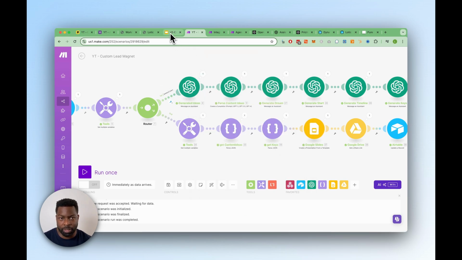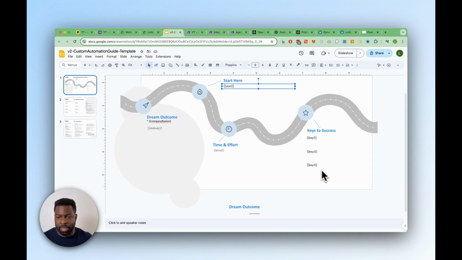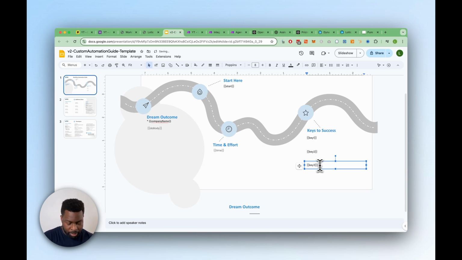So for instance, let's just say I updated this and I said, test 1, 2, 3.